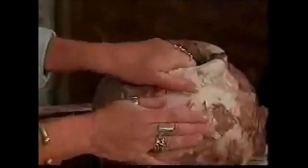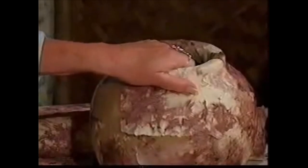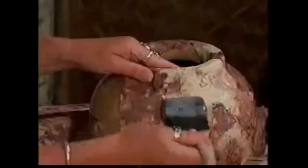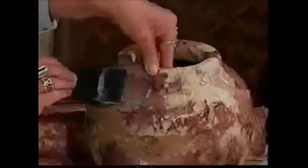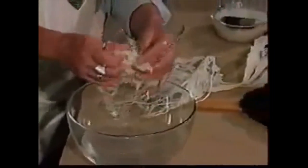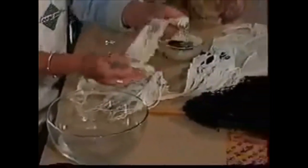I would suggest that you always start with shorter pieces because it's easier to work with and you won't get so frustrated with it. You just keep working this again — this is very stiff stuff, so you need to work with it wet, and then open it up. Depending on the effect you want, generally what I will do is take scissors, because that's what you want to do with it.